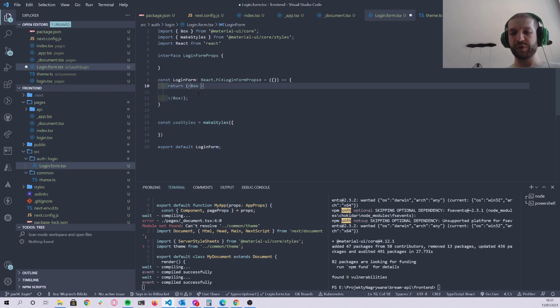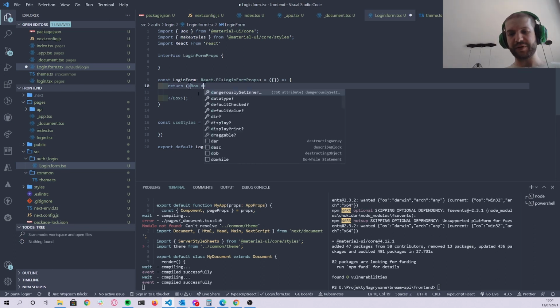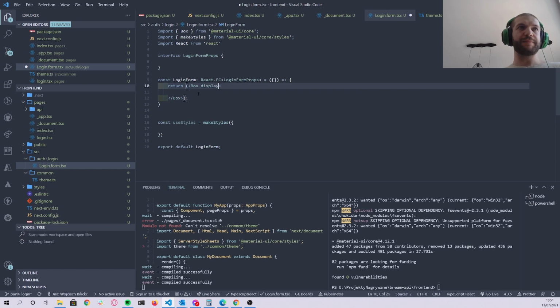For example, we need some size for it, but you can set display flex as an attribute, and also justify content, and so on and so forth. But because we'll need more styles than that, I'm going to just create a class here.